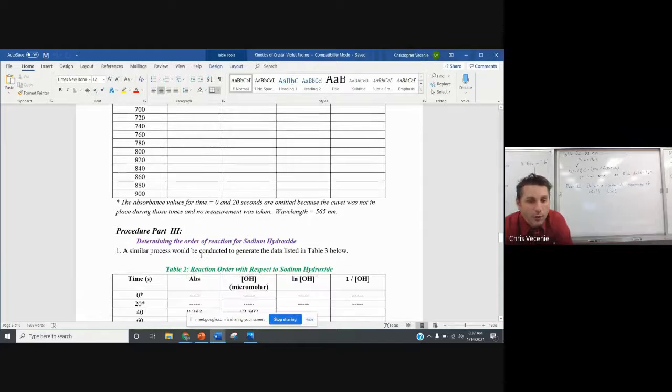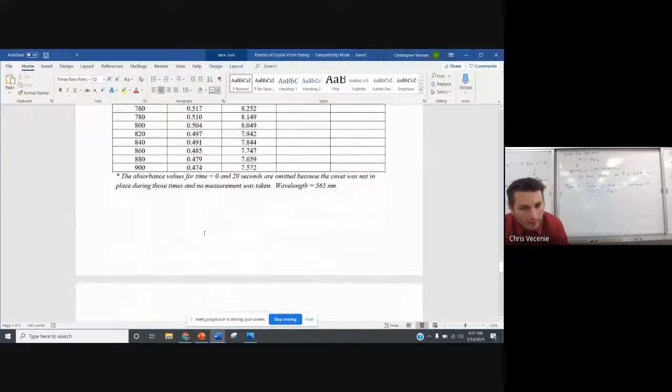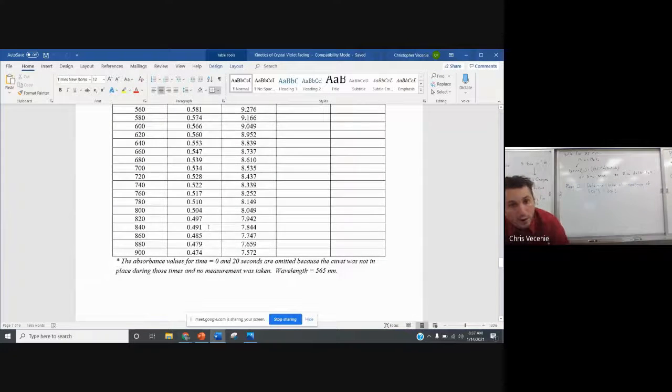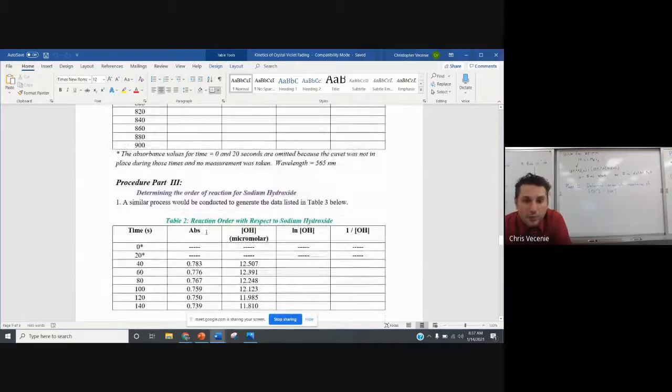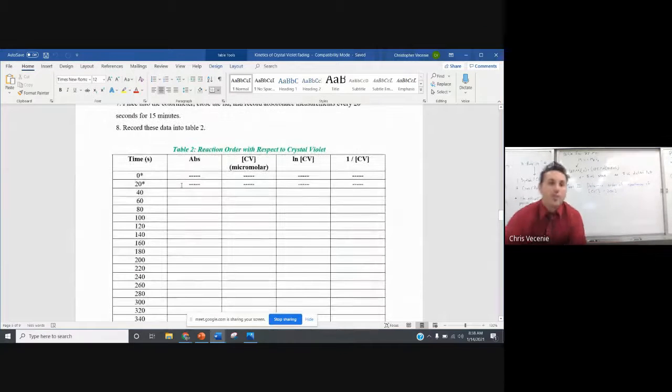Like I said, for part 3, notice I've given you the first 2 columns, so you don't have to worry about that. And you're going to say, well, why didn't you give me the ln of OH or the 1 over OH? I don't have to. Those are just calculator functions, and you won't have to either. So here's how you're going to generate your numbers. The colorimeter is going to tell you the absorbance, and in the one I share with you, those absorbances are all going to be filled in. That's all that's going to be filled in that table.